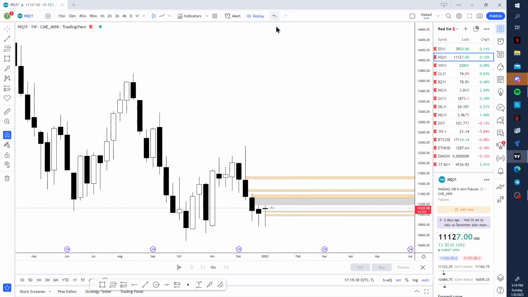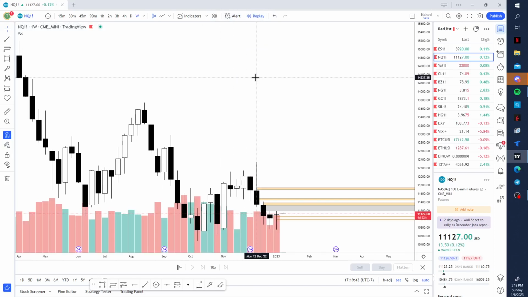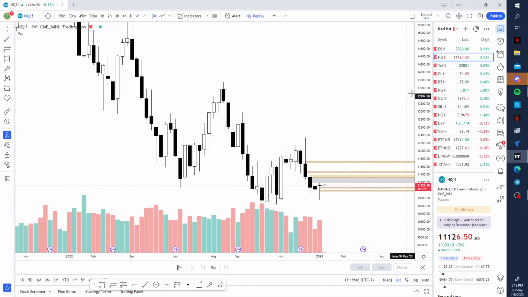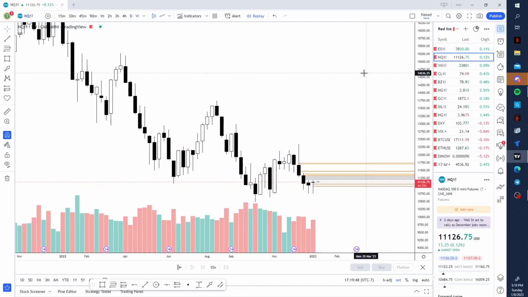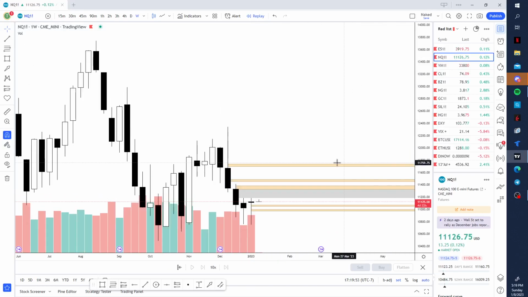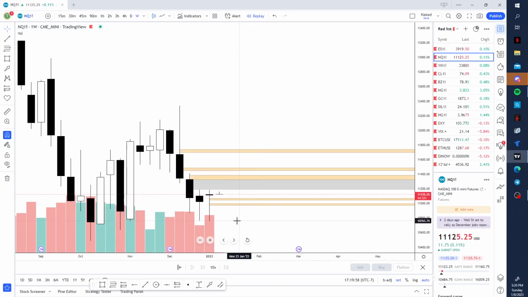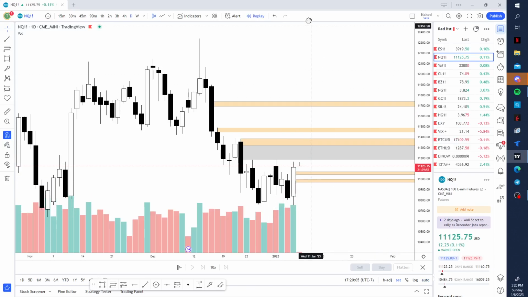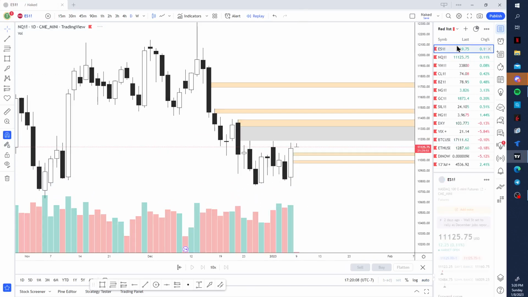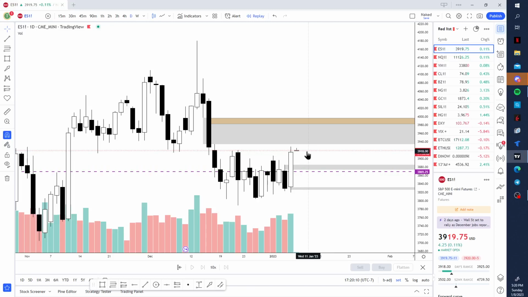Weekly chart, let me put volume in there too. But this kind of almost invalidates the need for volume if you're going for these bigger plays, basically. So we did get a hammer on the daily on high volume. We did, I think, slightly break the lows from the previous week, and then got bought up. So I'm pretty bullish on the week overall. The daily was really good, really strong. Same with ES. It looks like we're finally starting to break out of this area.